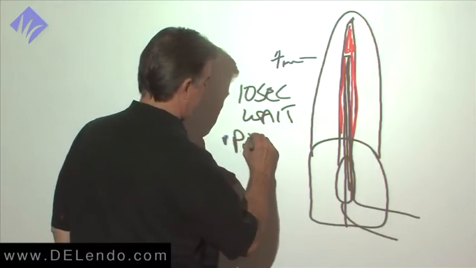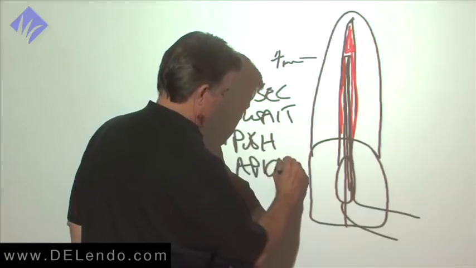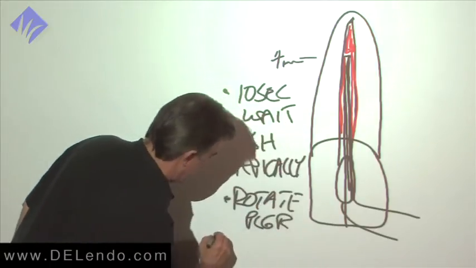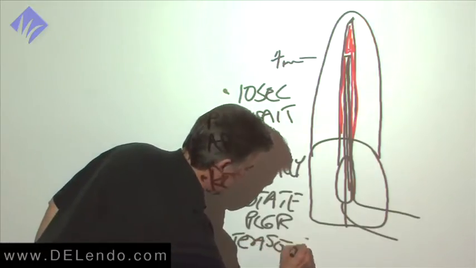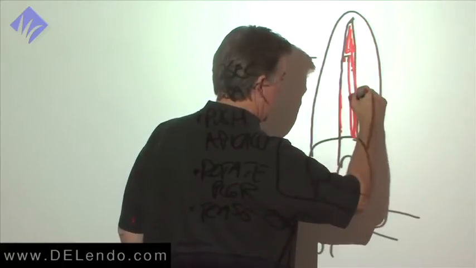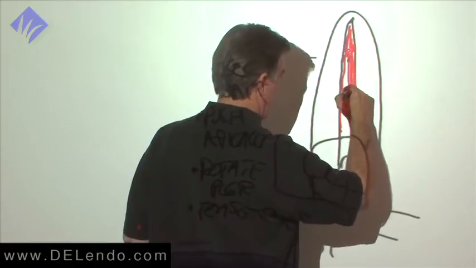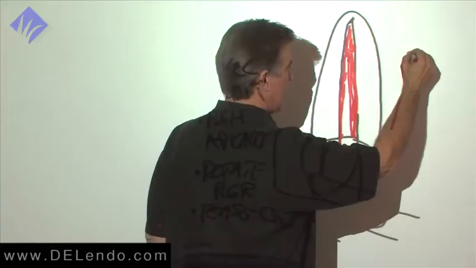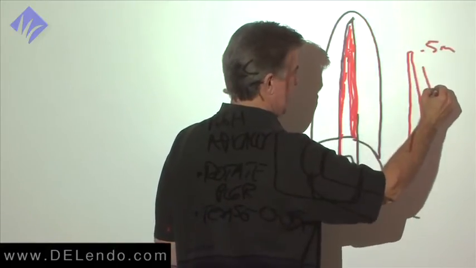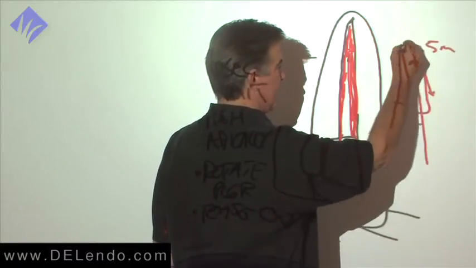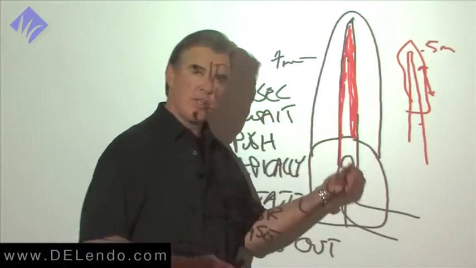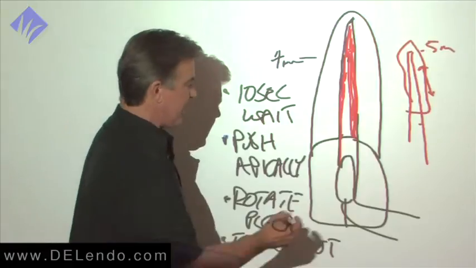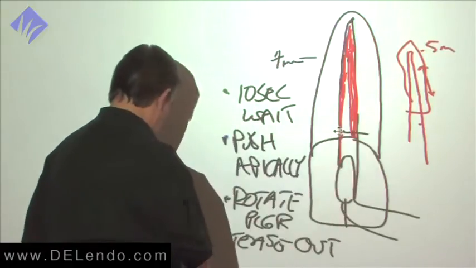Ten-second wait. We push into the edge apically and we rotate the plugger to break it loose, and then we tease it out. We're left with the space of the exact shape of the plugger. The apical region of the canal, the shape of the plugger, we can match that with a backfill cone. It's 0.5 millimeters at the tip. It has the same taper as the plugger did. And we coat that with sealer, and we simply put a backfill cone into the space. Move the cone back and forth, pull it out, make sure it's coated to the end. If it's not, put a little bit more on there. Take it to place. We then use the electric heat carrier and we sear it off at the orifice, condense there, and we have the whole canal filled.